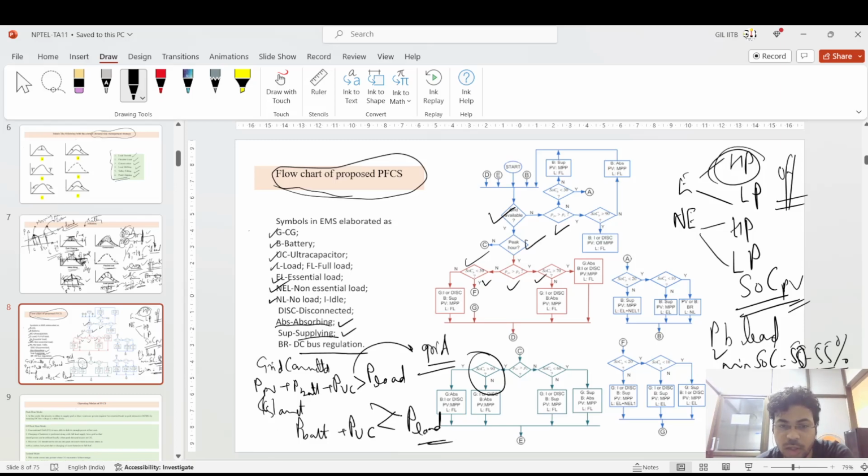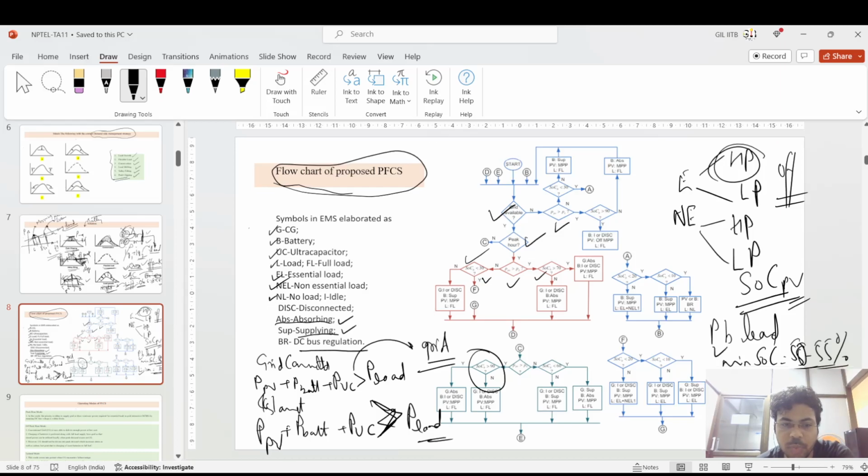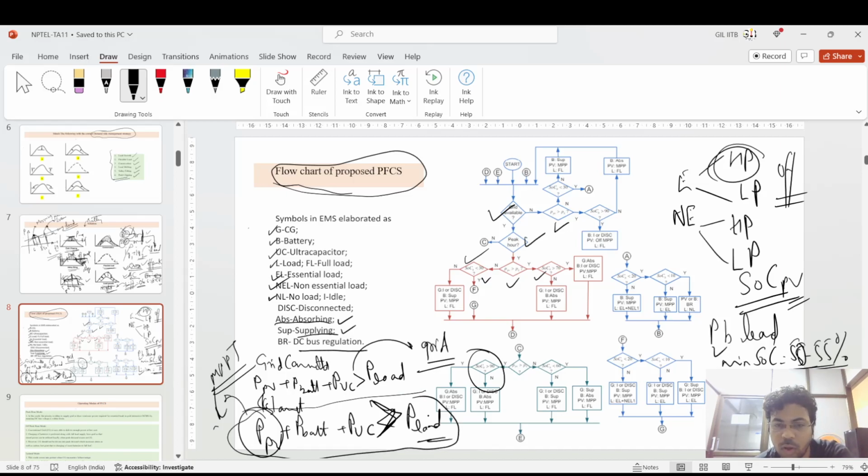Suppose the extra generation is greater than the load, and the islanded situation is there. Then your PV will not operate in MPPT operation; it will operate lower than that, so that it can balance this extra generating source and not generate extra power which would go into heating. Or it is also an isolated system, so it should not operate in the MPPT. So this is the situation with multiple types of controllers in the system.